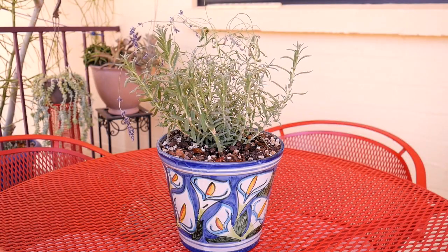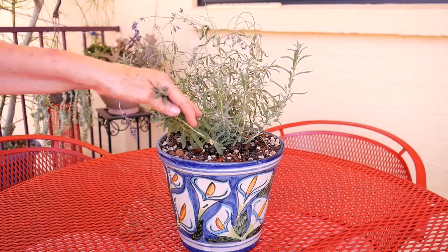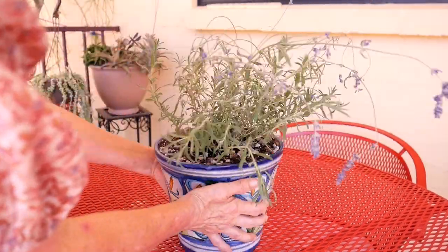Hopefully you can see this better here. I try to put it against the solid backdrop. But this part of the plant has always looked better than the back part. So I'm going to turn this part around.